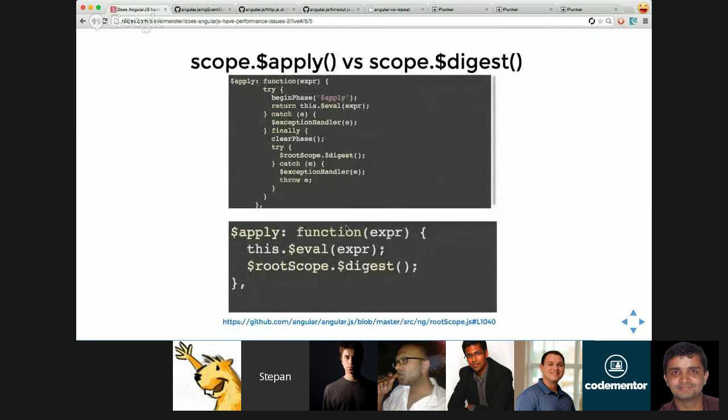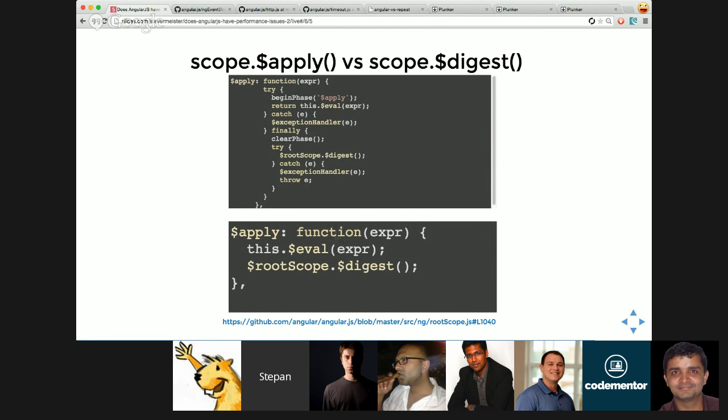Let's go next. So scope apply. Probably you also know that, I put the source code here. If we simplify the code, if we remove all the try catch exceptions and some checks, it will be only this.